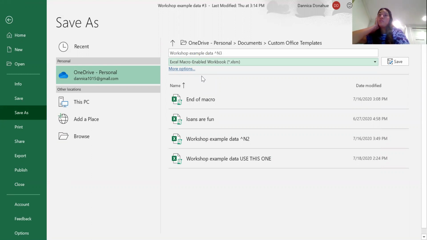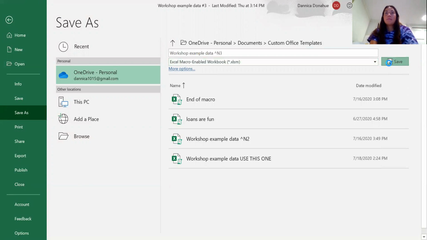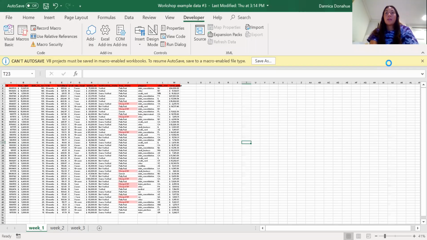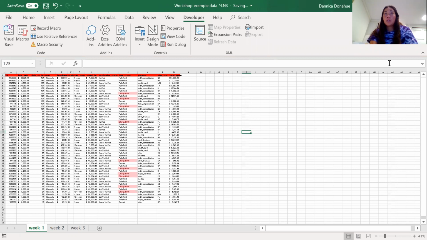So it'll essentially be like you formatted one weekly loan report, but it's not going to save the code for you to run it next week. So you haven't saved any time. It won't save your macro for you, so it'll make all of the work that you just did kind of pointless. So this is super important. Excel macro-enabled workbook. And then click save. Now I want to check to see that it works.